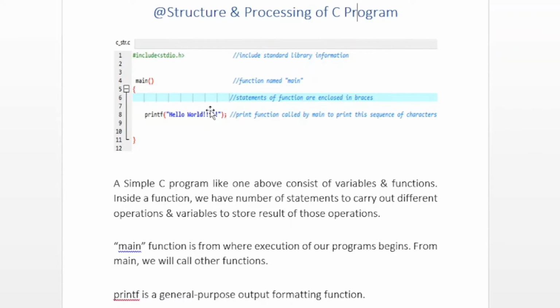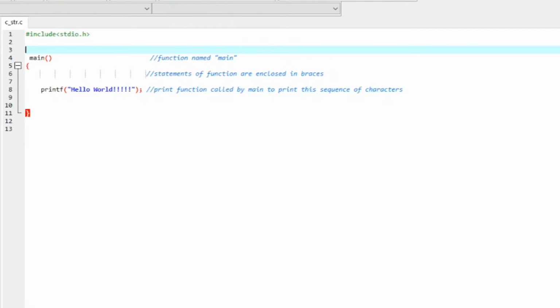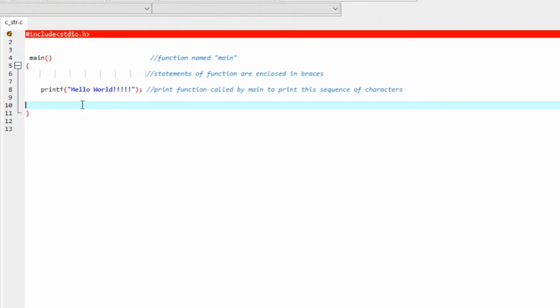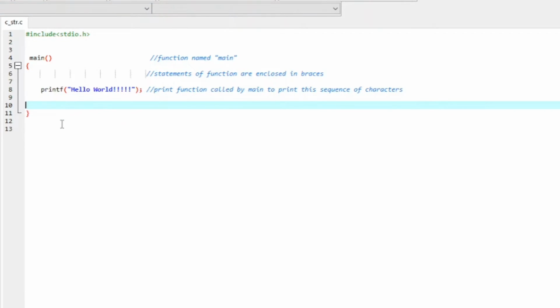I have written this code by myself. The user has written this code. But if I need to include this code in another source file, like this is my .1.c file, what if I want to include this code in some other file? Why include, why not write? I can write it also, but why write it again and again when I have the syntax to include it in another file? So how do I do that?